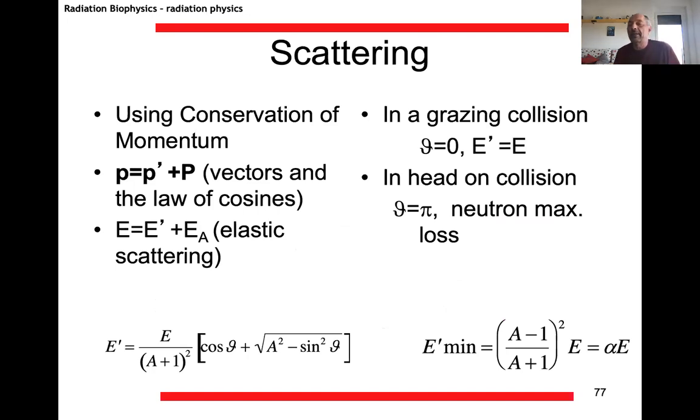The scattering is a very easy classical physics problem, like the billiard balls, one of the first things that you study in physics. You can demonstrate that, considering the angles of scattering, the energy of the scattered neutrons will be given by this formula. And the minimum energy is in head-on collisions. In this case, the energy is given by this formula.